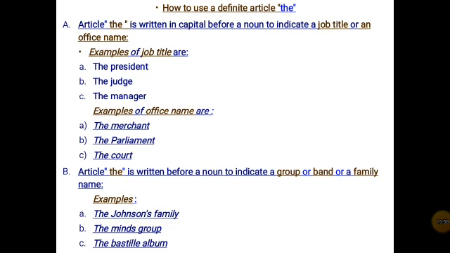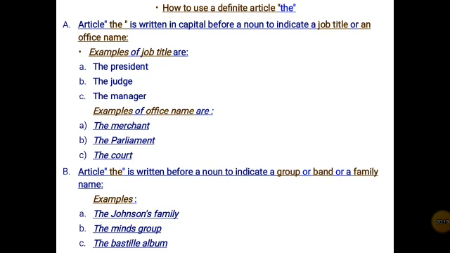Example, we have the Joneses family. In this case, we are referring to a particular name of a family, the Joneses. The second one, the Minds group. In this case, we are referring to a particular group of people called the Minds.